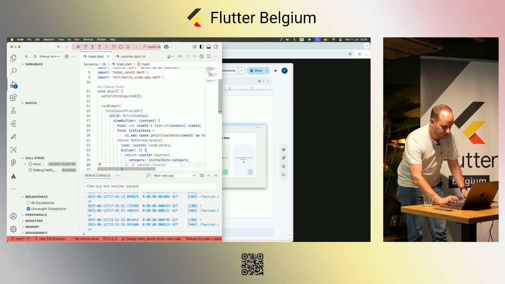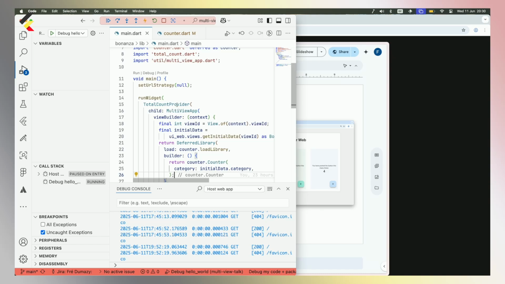We simply added it in our widget tree above our multi-view app. The only thing we need to make sure is that the first widget that needs to render is of the type view or view collection, and this is managed by our multi-view app.